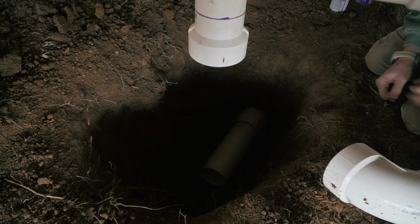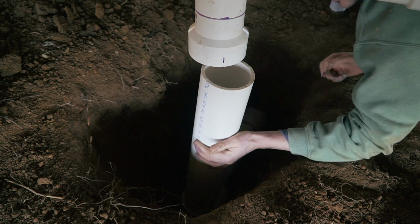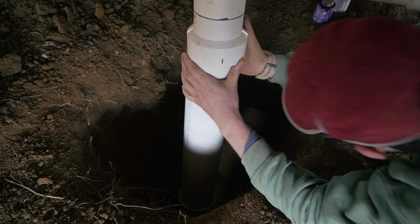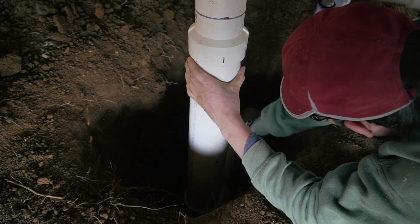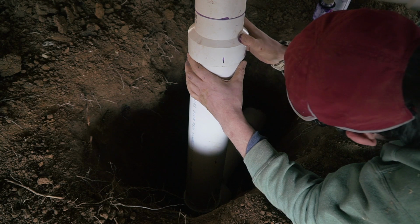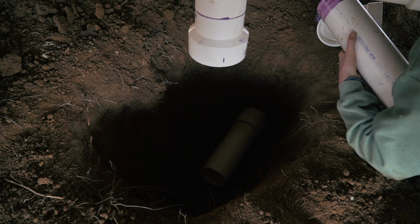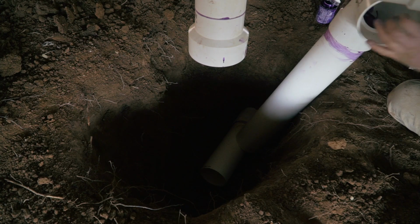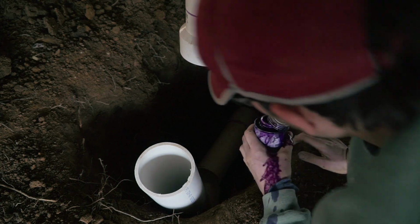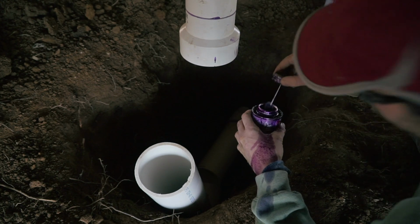Okay, so now is the fun part. Now is the part where this has to fit. Will it fit? I don't know. Okay, so how are we gonna do this? I'm guessing we're gonna force this one in up and then force this one. But again, it's gonna have to all happen at once. And those are big 4 inches. They're not easy to mess with. Oh, that's gonna be interesting. You see this? Lovely, lovely stuff.